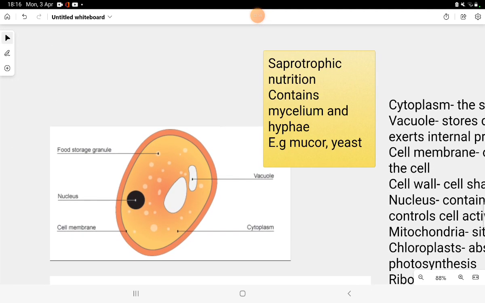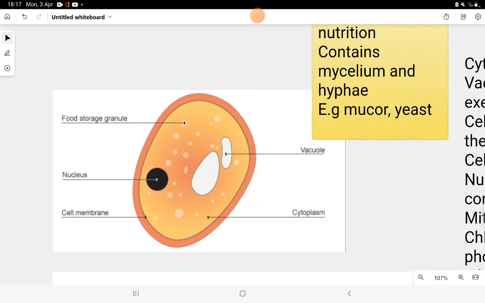Now we're going to look at fungus. So it's a very similar structure. You have a vacuole, you have a nucleus, you have your cytoplasm where chemical reactions take place, you have your cell membrane, and there's also an outer cell wall, which they haven't labelled in the photo, but this is the cell wall. Sorry for the bad handwriting. Anyway, so that's the cell wall. So it's the most outer layer.